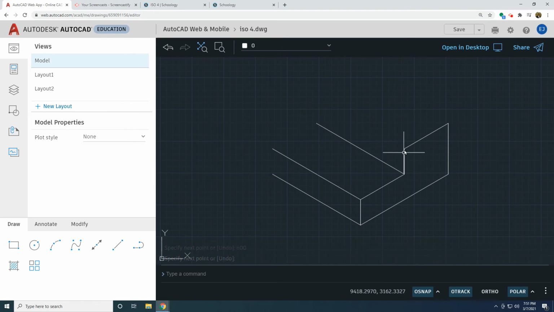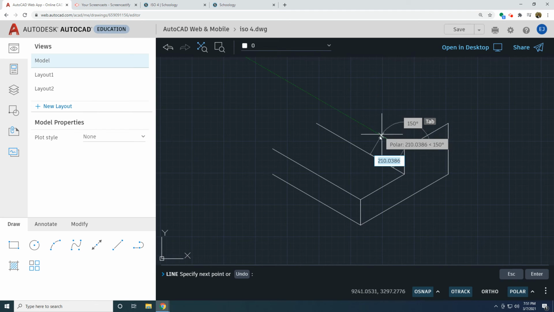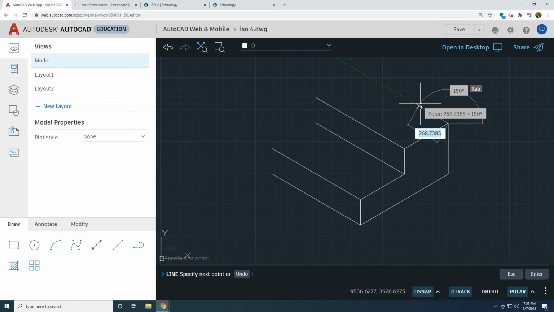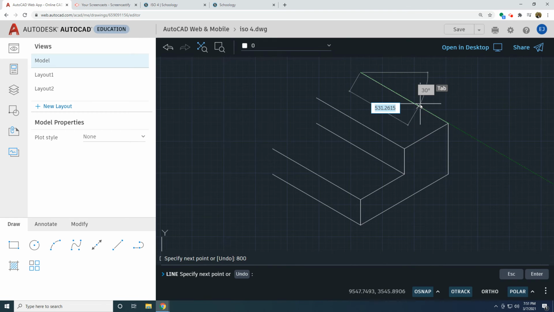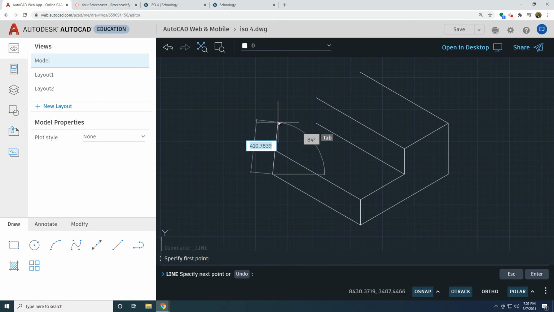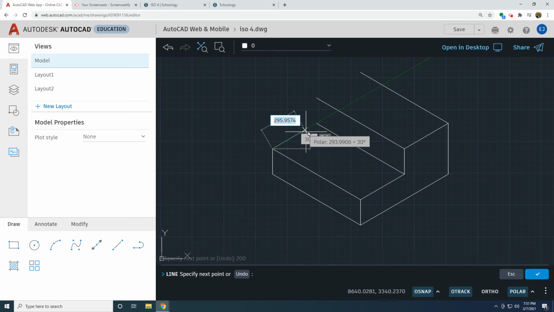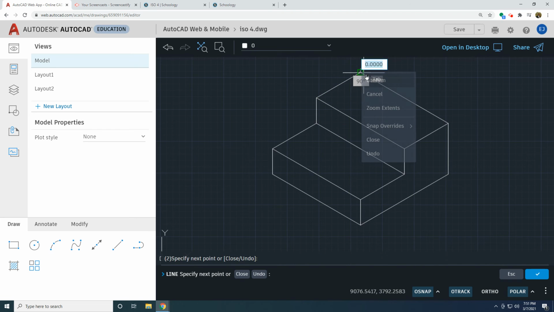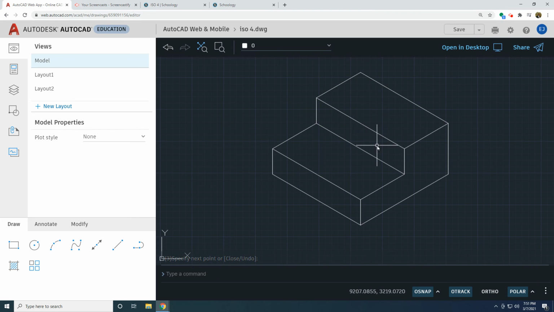Now there is a way where I could copy it, but for right now, I'm not going to show you guys how to do that yet. So right now, I'm going to type in 800. Now, I could just come here and type in those lines, type in 200, right? Or I could just take my mouse and click on the green dot right here, and then click right here, okay? So I know that this is the drawing right here.